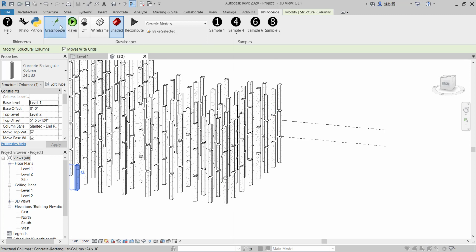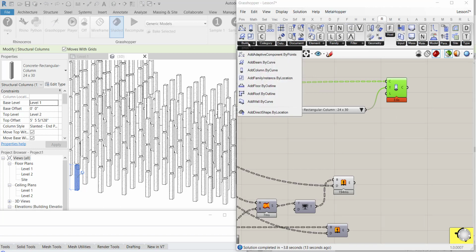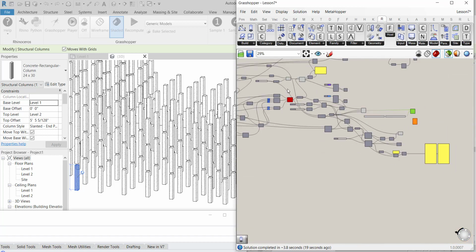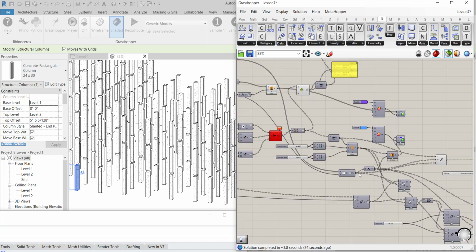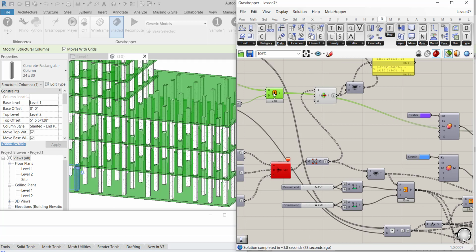It's generally the same. So go to build, add floor by outline, and for the outline I will use my outline, because I have my floors here.